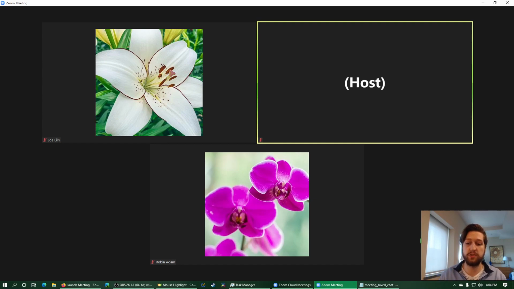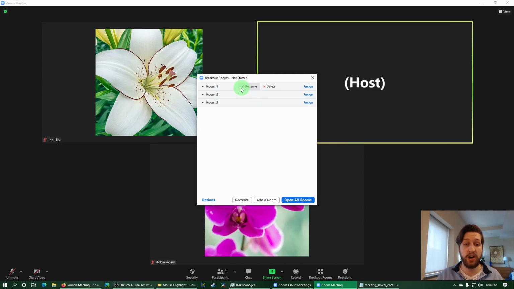More commonly, when you've been in classes with me, you have your rooms pre-made, but since students didn't join with their email, they aren't in the rooms that you put them in. If that is the case, this is what it will look like when you open up your breakout rooms. It will just say room 1, 2, 3, 4, 5, however many you made in that CSV file, but you won't see any students in them, or you'll just see a few that use the proper email. So if this is the case, all you have to do to put Joe and Robin into their rooms is click Assign on the right-hand side.